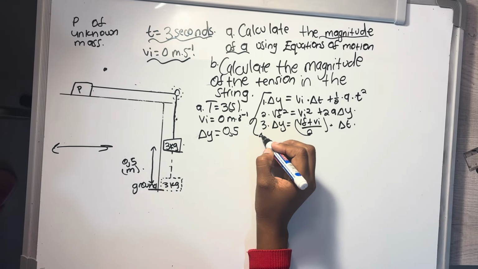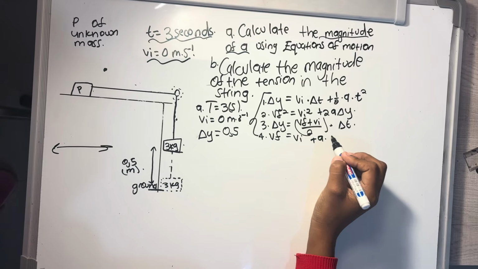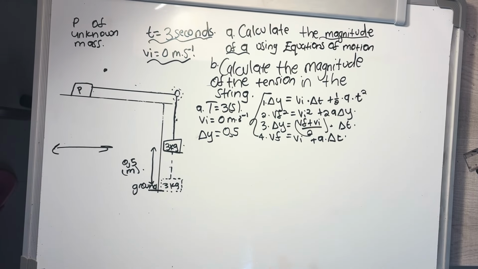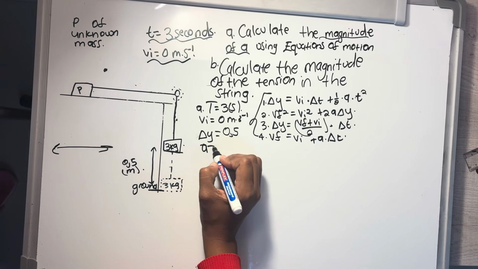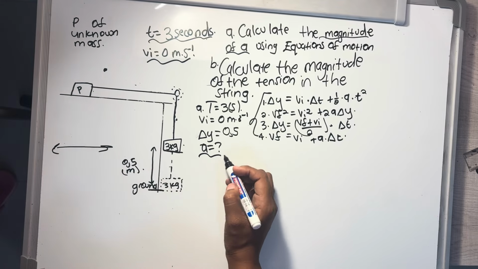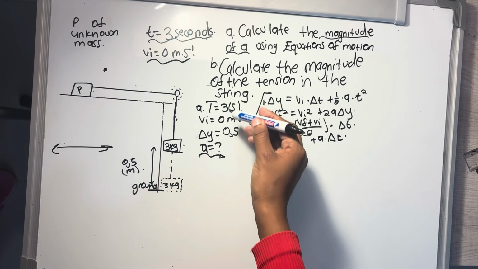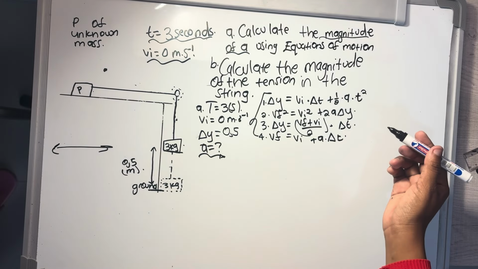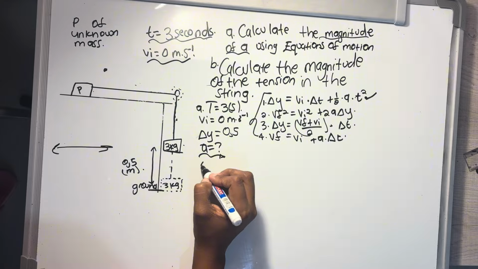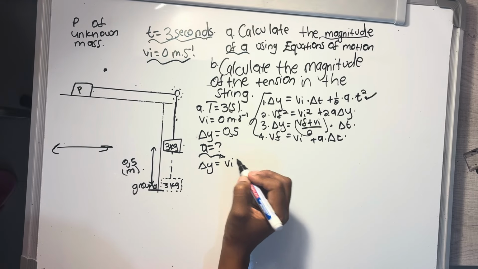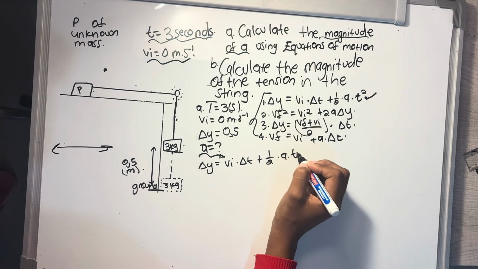And for the last one, number 4, we have vf equals vi plus a multiplied by change in t, right? So when we're here, we just have to look, because what are we trying to find? We're trying to find our acceleration. This is our unknown. So we need an equation where the acceleration is present and all the other ones that we know are also present, right? If you carefully look, we could just easily use the first one. So we're going to say change in y equals vi multiplied by change in t plus 1 over 2 multiplied by a multiplied by t squared.